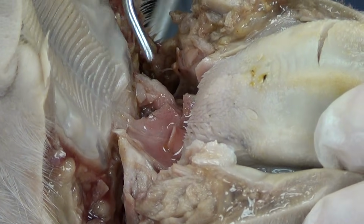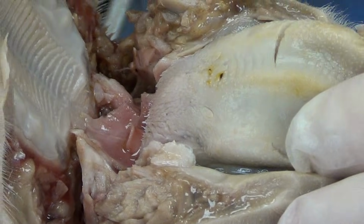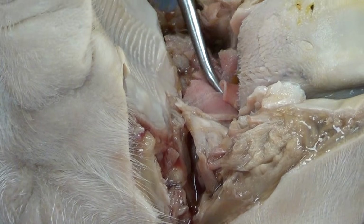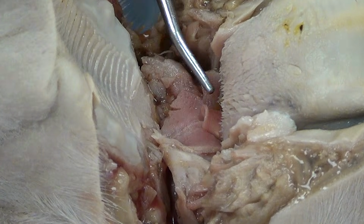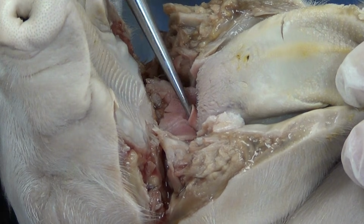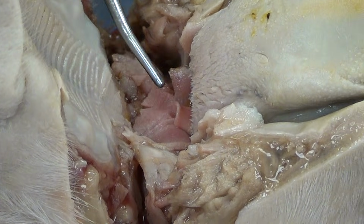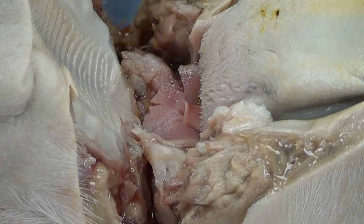Now you can see a small structure here that I've got the probe on. Let me go ahead and clean out some of that liquid. And you can see this little protuberance right here. That is going to be the epiglottis. Its job is to protect the hole in this structure called the glottis. The glottis is the beginning of the trachea, which goes down to the lungs. So the epiglottis is going to protect that hole from food getting into it.